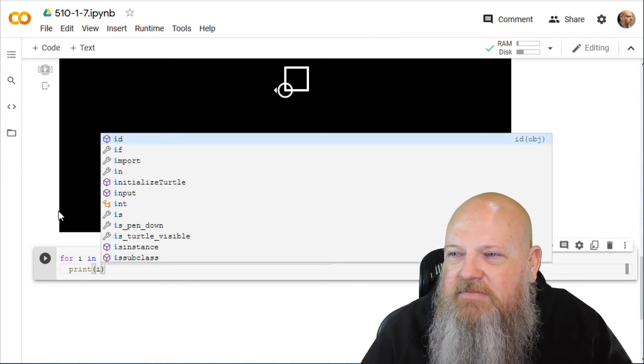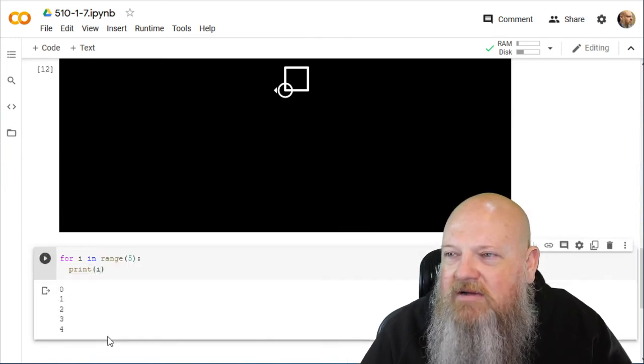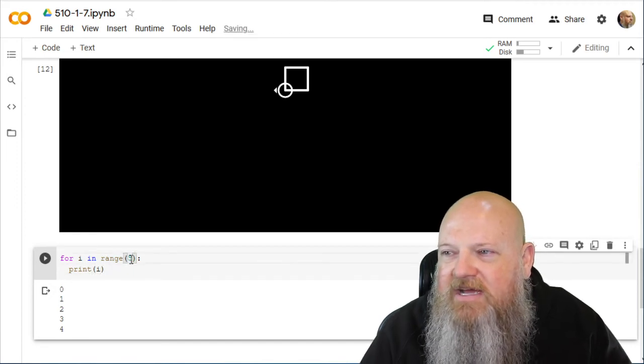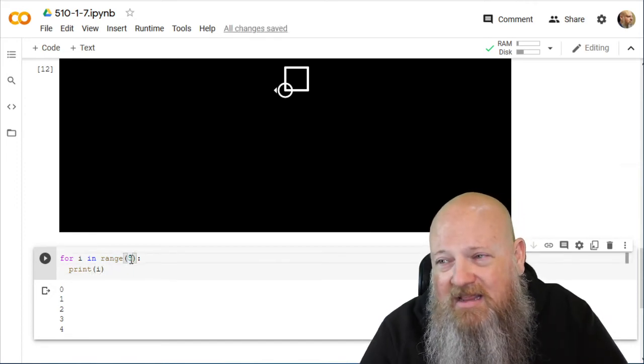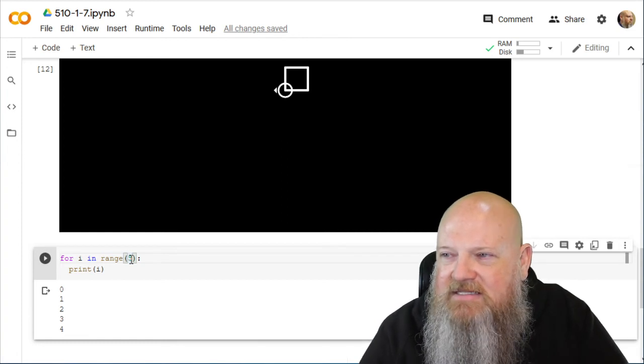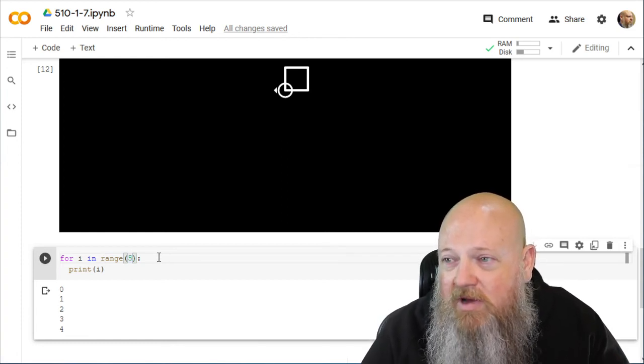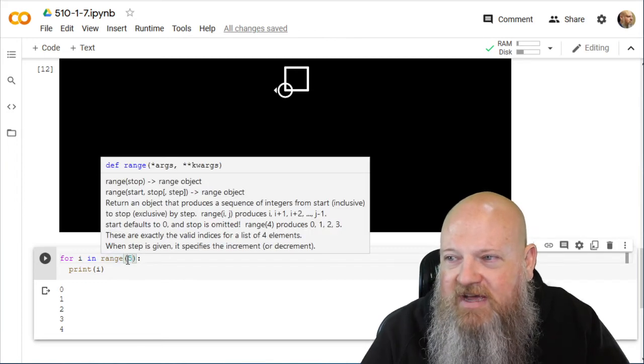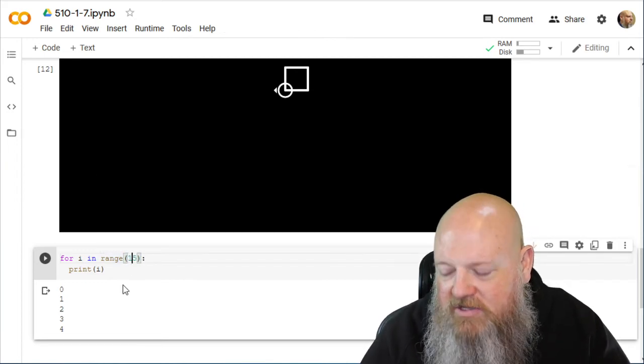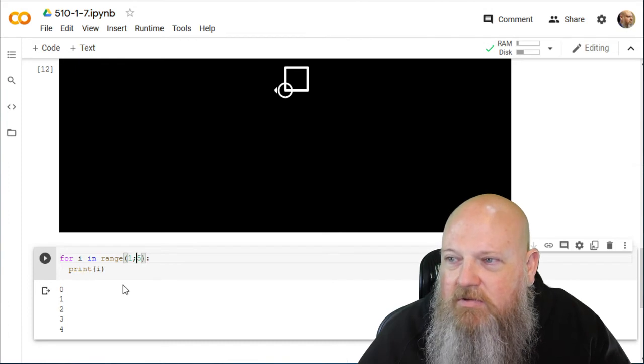So the reason I'm doing this is I'm letting you know sort of how the range function works. It doesn't quite do this, but it's easy to think about it this way: it creates a list of the numbers from 0 to 5, or 0 to 4, up to 5, right? If you wanted to start with 1, you could do 1, and then it would start with 1.